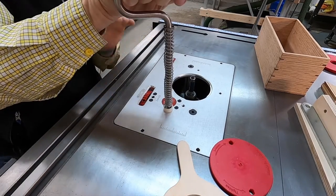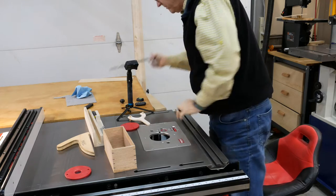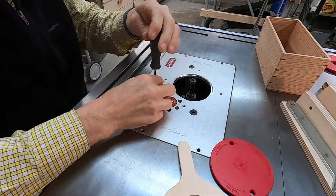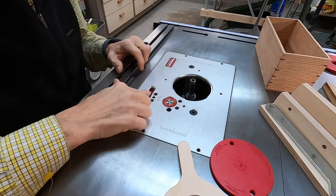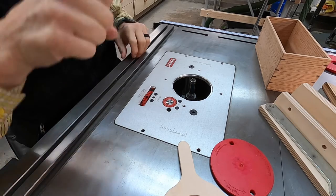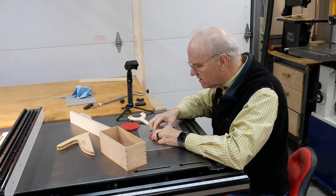I think I've just about got it where I need it. I can fine-tune the adjustment on this thing up and down — you actually have to turn the brake off, I don't need the brake on right now. This wheel rolls up and down and raises the bit in very fine increments, so you use this big wrench to pull it up and down quickly, and then fine-tune the adjustment with this wheel — the height.